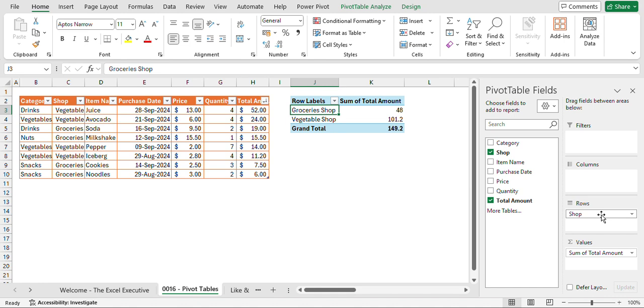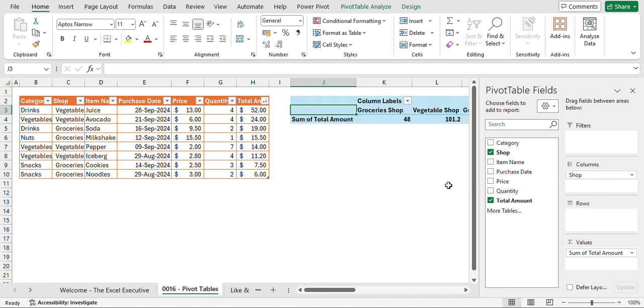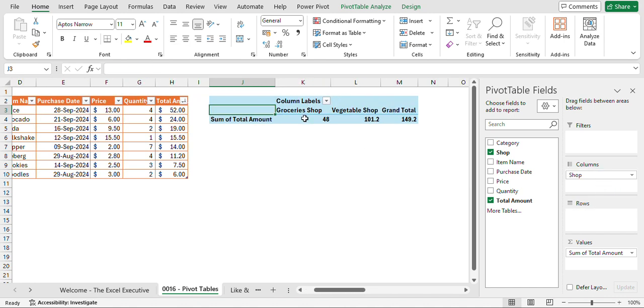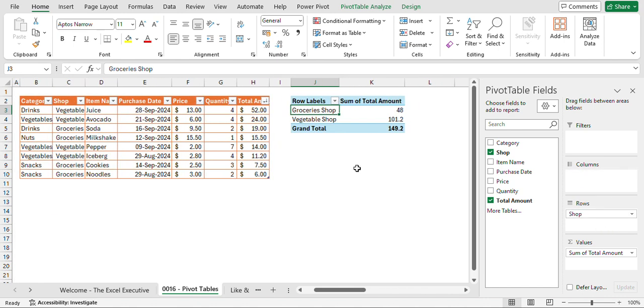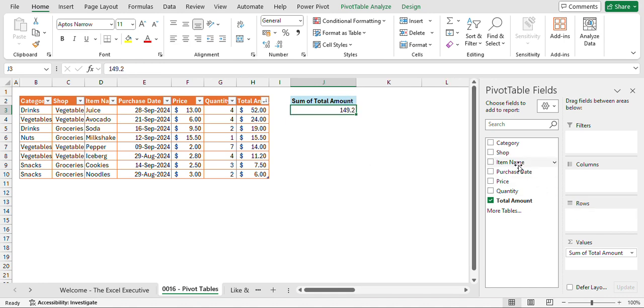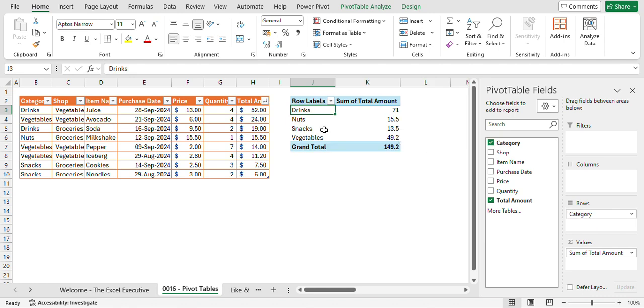If you want to do the same in columns, you drag the same thing into the columns box, and it will look something like this. But for the time being, let's keep it here. And of course, you can take shops out, and let's say you want to break it category wise. You drag categories into the rows, and you can see that it has broken the same amount category wise: drinks, nuts, snacks, and so on.